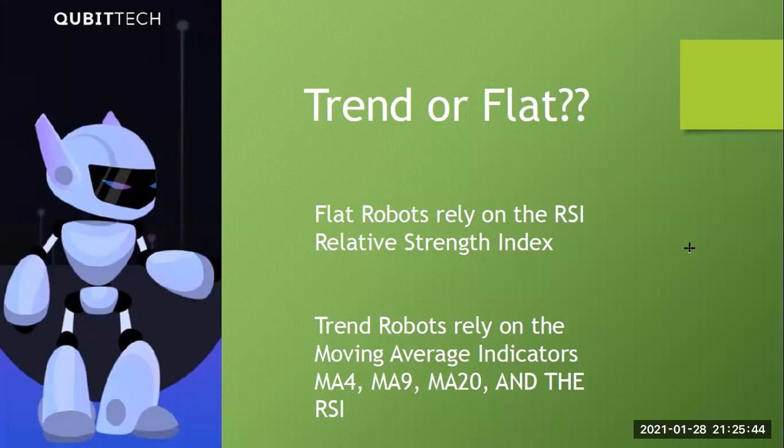Because trading with these robots is brand new for me too, and so I like to just kind of dumb it down a little bit. And plus, I didn't think they were allowing us to purchase that new one just yet. Yeah, maybe not. That's why I think I maybe stumbled on it, but I didn't actually see it as an option to buy. So maybe it's coming or it's in the works. But yeah, I think you're right. I think just learn and keep it simple, and just go from there.